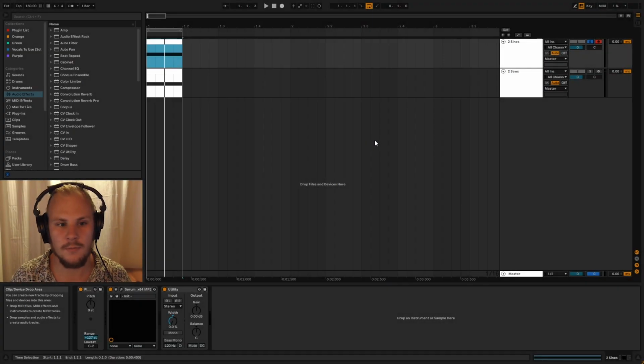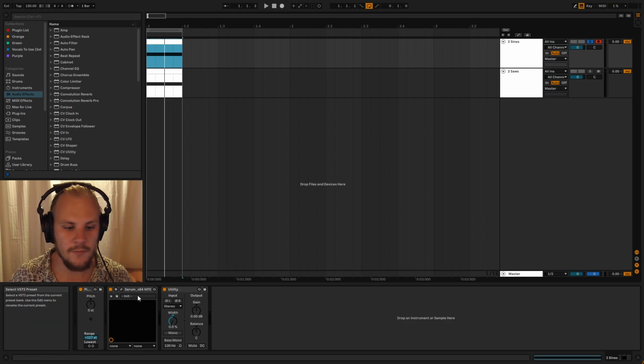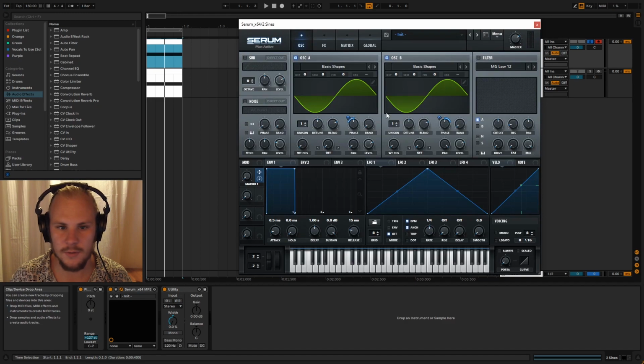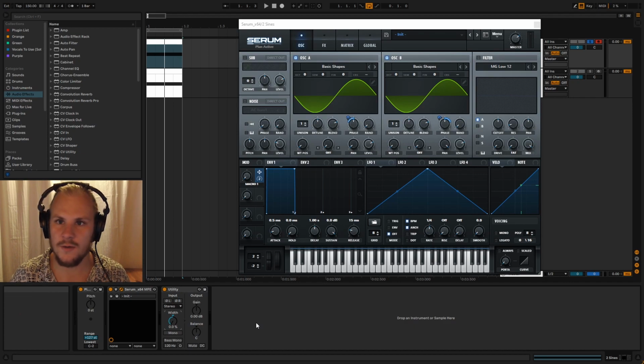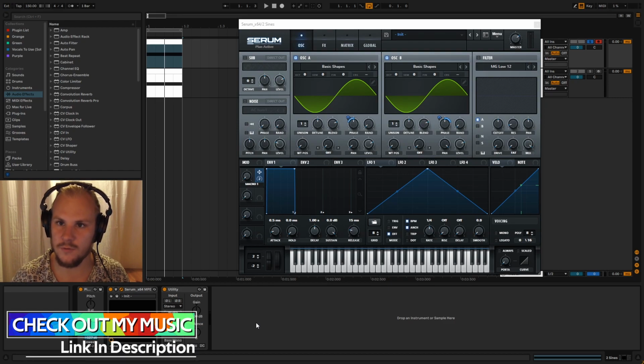So with that definition of summing in mind, let's look at the setup that I have here. First of all, it's important to note when I open up Serum here that we have two oscillators, and one is playing only on the left channel and the other only on the right channel. That way we have two different signals which we can then sum. The summing is done here with this utility, with this width knob, which is set to 0. What that means is that it's going to take the left channel and the right channel and sum them together, and then output the result on both channels. It will take the right channel and sum it with the left channel and output that result on the left channel, and vice versa.